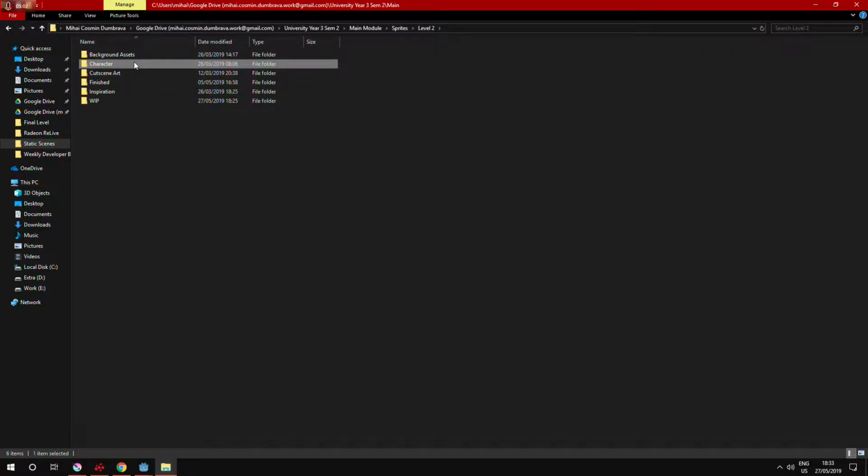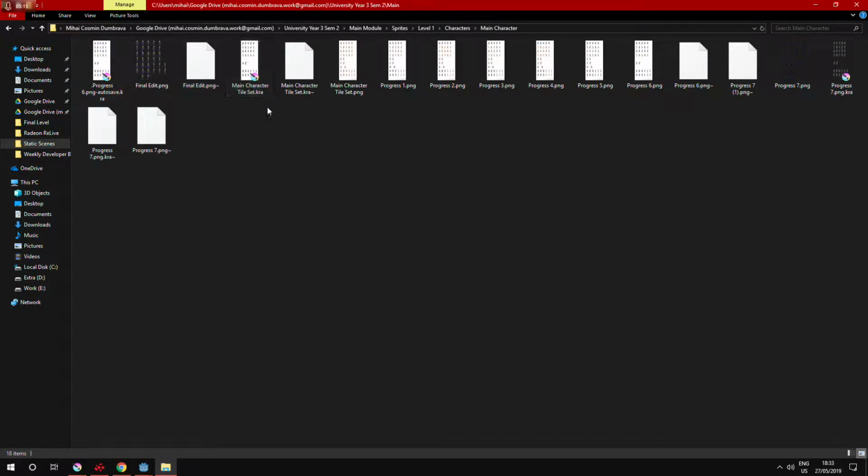What else? I think this is pretty much it basically. So yeah, this is the character. Oh yes, and then on sprites on level 1 characters, these were the main ones. The main character, you can see the progression on one of the development blogs on my website. So I would recommend you go there, go to the Future Unknown tab, and then in one of those, I cannot remember for sure which one, just take a quick look, but I think it should be week 2 or week 3. You can see how I created characters step by step.